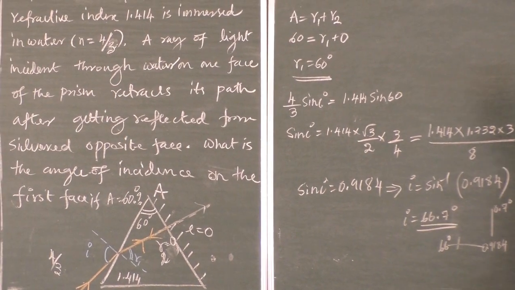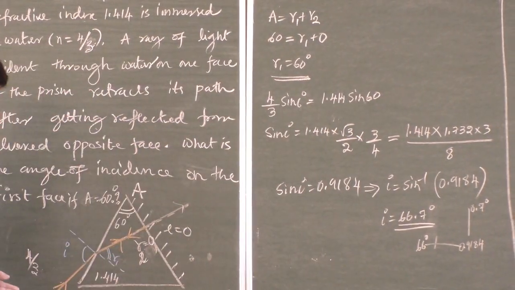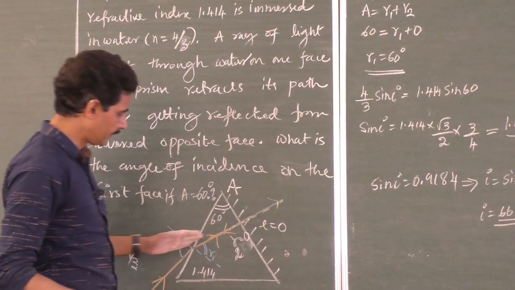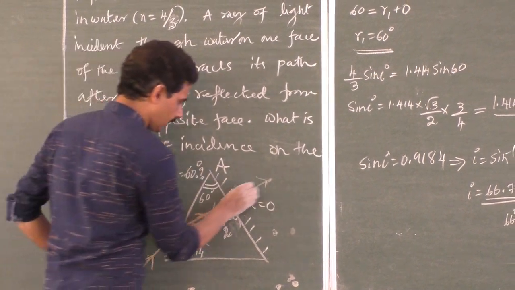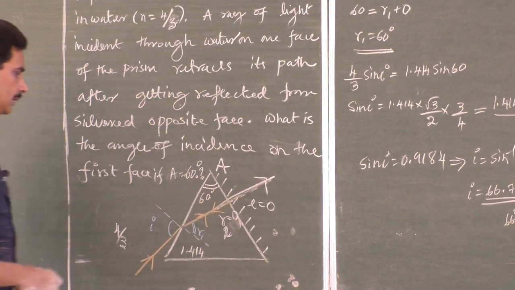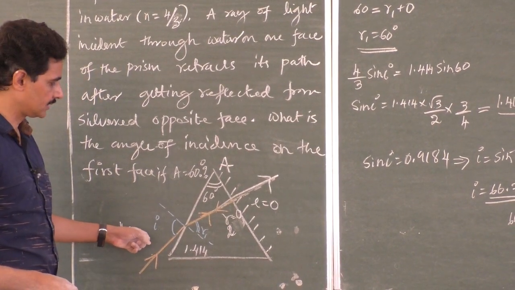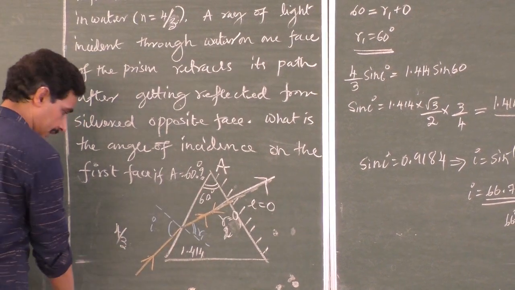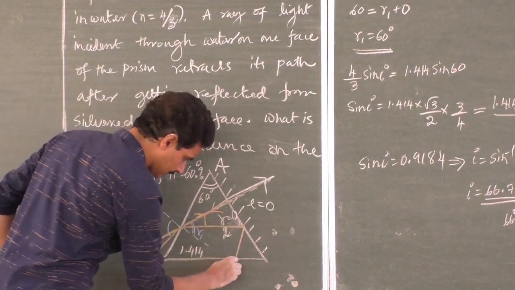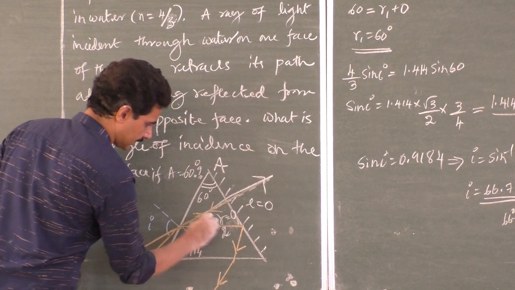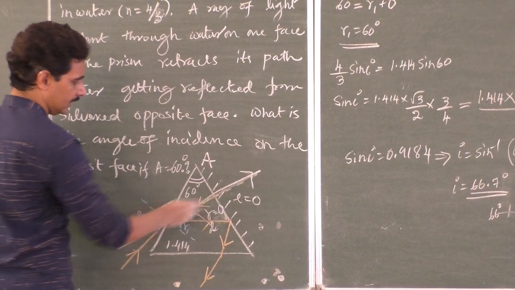So this problem may be framed in the other way also. You can put it in this way also. A ray of light incident in water such that after refraction the ray passes normally through the other face. If it is not silvered, it passes normally through the other face. What is the angle of incidence if this has to happen? If it is not 66 degrees, the ray may be reflected in some other path. Remember, if the ray of light is incident at some other angle, it might have moved differently. Of course it might have reflected, but in some other path. That is also possible. So since it is incident at exactly that angle, it retraces the path.